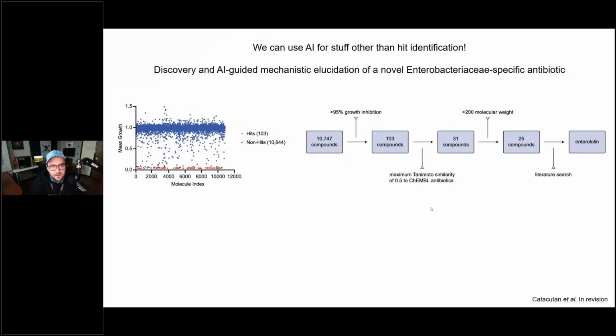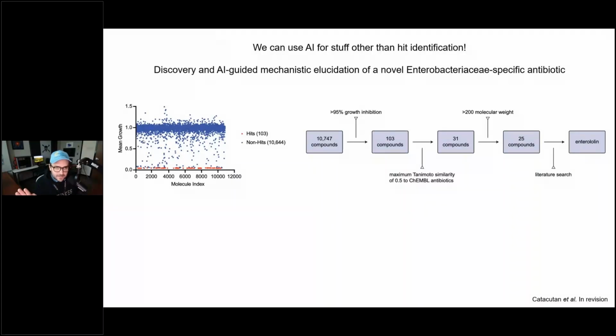I'm a phenotype guy, right? I'm not smart enough to know what a good antibiotic target is. But I know if I'm trying to kill a bacterium, that's the phenotype I'm chasing, right? The problem is, if you have a structurally novel molecule that has antibacterial activity, you often don't know how it's working. And figuring out mechanism of action is a bit of a job, right? It takes like a year and a half more from a single grad student working all day, every day. So I want to talk about a project where we leveraged an AI model to help us predict mechanism of action, which I think is really, really important.